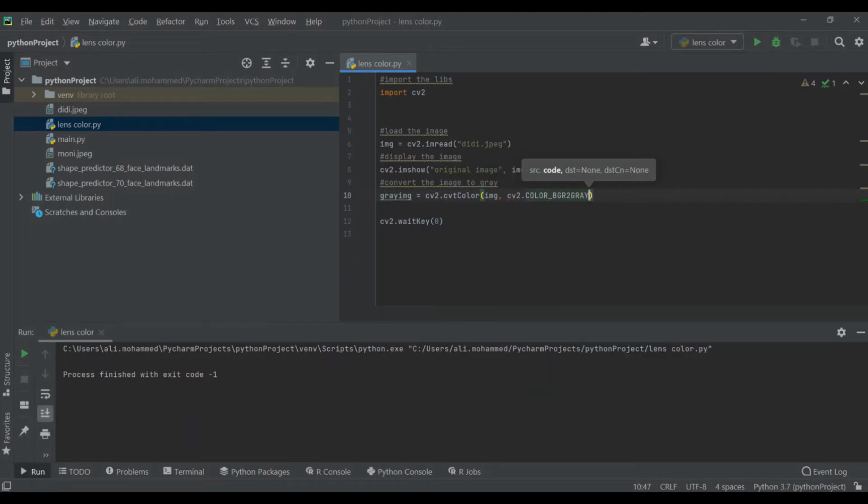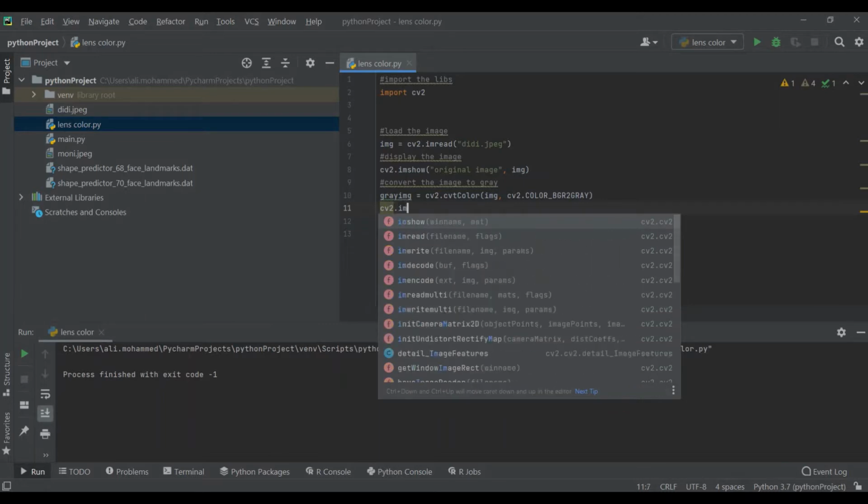Why BGR and not RGB? Because OpenCV loads the image with the blue channel first, then green and red, rather than red, green and blue like the normal RGB. Okay, so here we already converted to gray. We can display it again to see how the gray image looks. So cv2.imshow again.